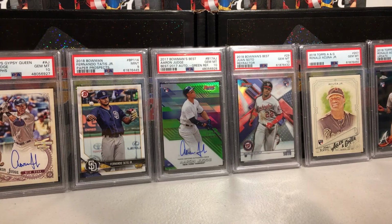Oh, this was another thing. You're like, well, how can I ever enjoy the card I have? Well, the vaulting services do give you scans of the card, so you can go to your account and you'll be able to see your card and stuff. But you're not actually looking at your physical card all the time. It's not like you have a camera set on it to view it, make sure it's safe. You're looking at a scan, so they could scan it and do whatever to your card. I don't think that would ever happen, but it's possible.